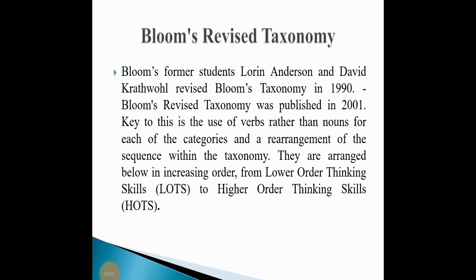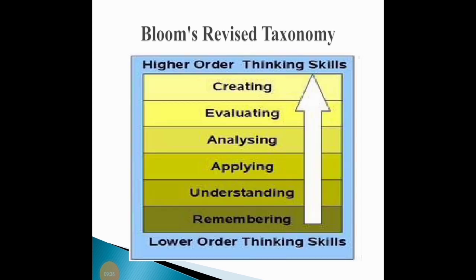Bloom's revised taxonomy. Bloom's former student Lorin Anderson and David Krathwohl revised Bloom's taxonomy, and it was published in 2001. Key to this is the use of verbs rather than nouns for each of the categories and a rearrangement of the sequence within the taxonomy. They are arranged below in increasing order from lower order thinking skills to higher order thinking skills, HOTS.